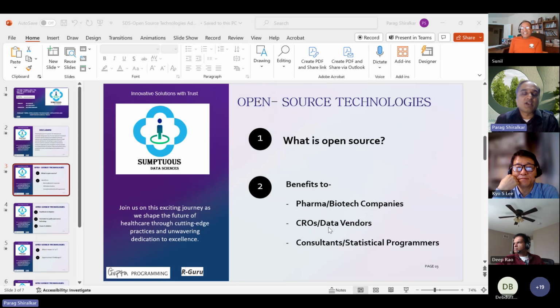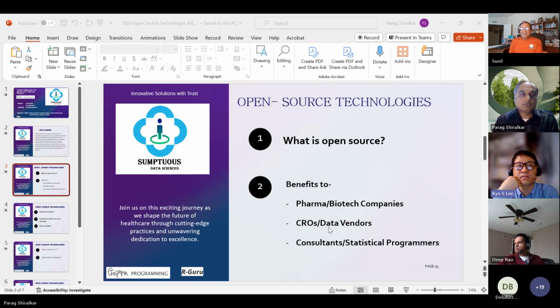Yeah, open source means that let's say you have some applications, and open source for an application means that the source code that actually creates that application is open to the public.